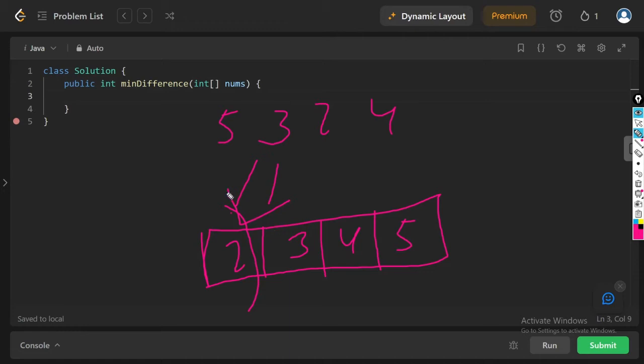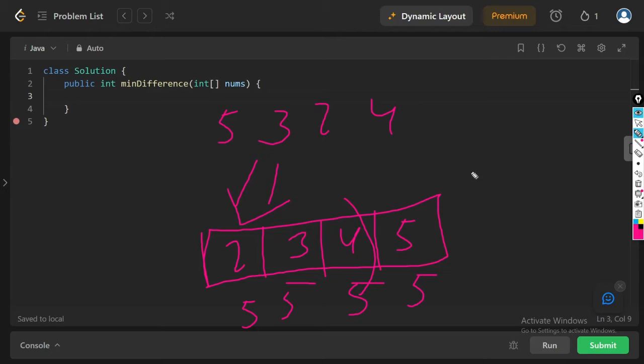We take this 2 and make it equal to 3. So we have 3 and 3, 4 and 5. Now the difference is 2, right? 5 minus 3. We can do the same thing. We can just basically take the 3 smallest values, 2, 3, and 4, and make them 5, for example. And this way we actually make all the values equal. And still the difference is 0.